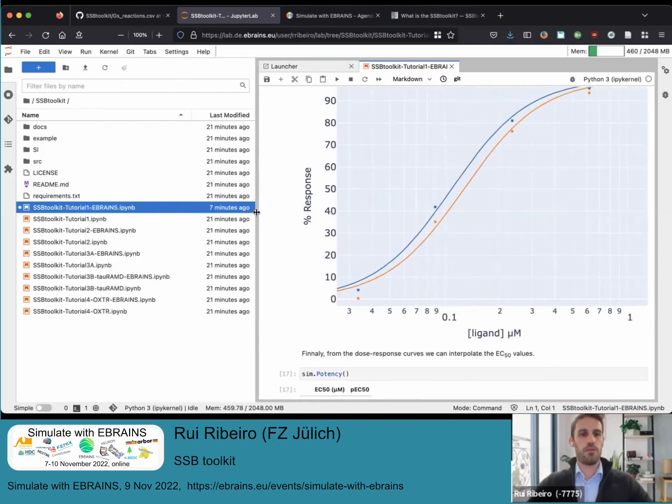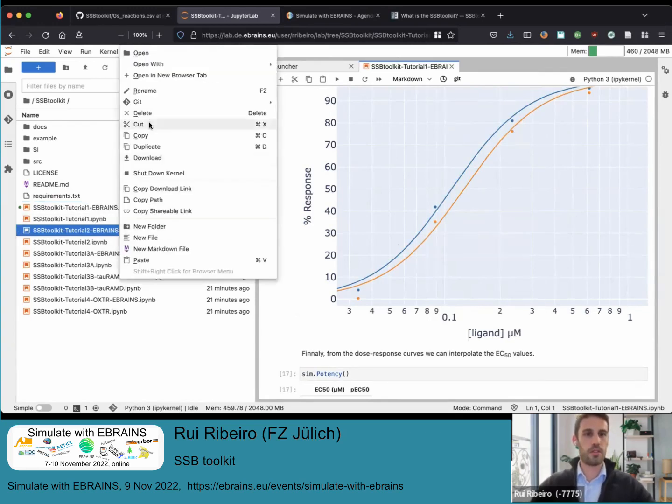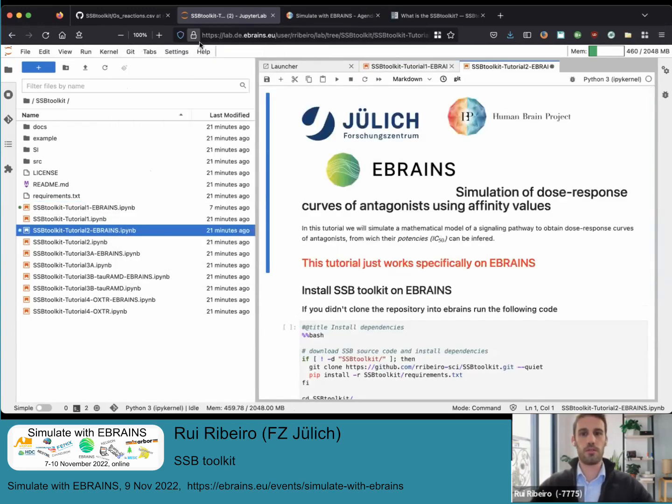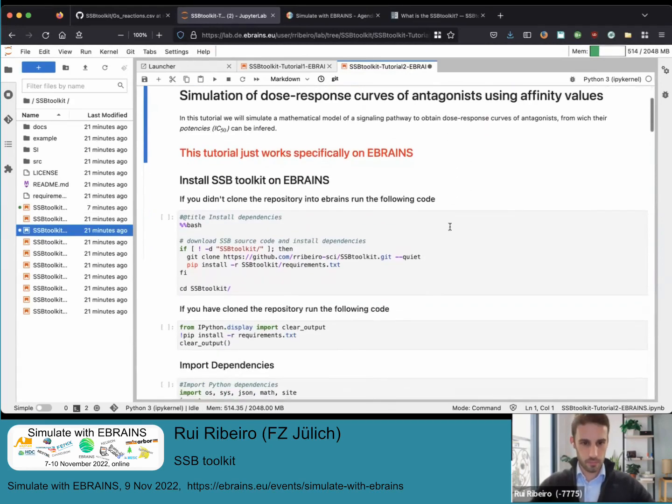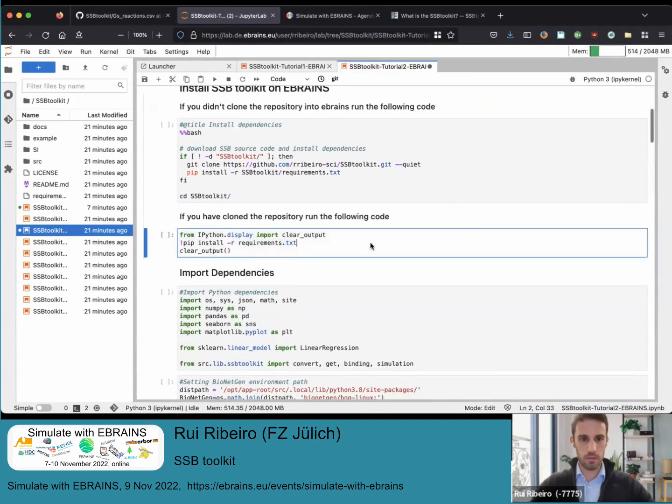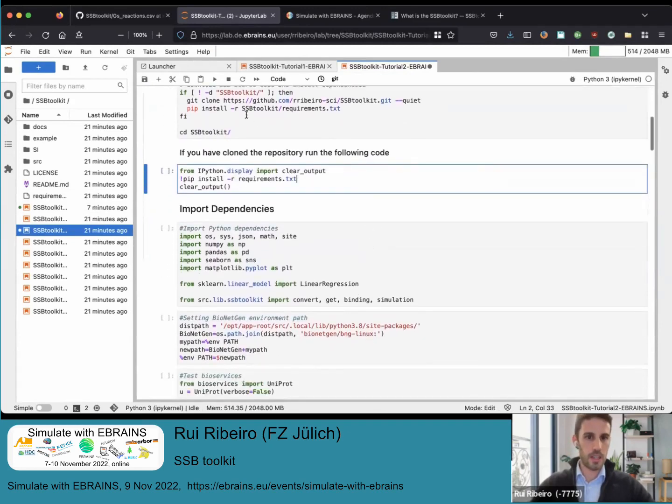Okay, let's go to tutorial 2. Someone told me that we can proceed. Thank you for the feedback. Tutorial 2, if you remember, is to work with antagonists, also using affinity values. So I will do the same thing here.